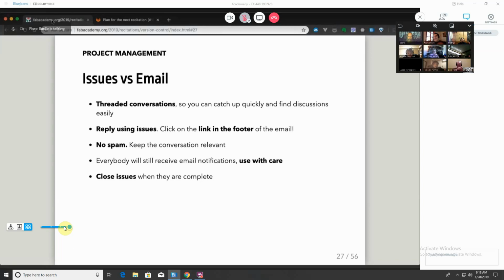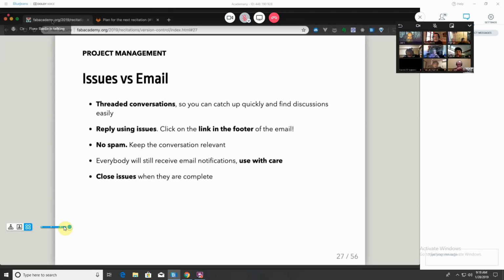So it's not possible to reply to an issue directly via email, but you need to click the link on the footer of the issue to open the interface of GitLab. This way, we avoid conversation happening outside GitLab. And we try to keep conversation relevant, of course. We don't want to open so many tickets without any reason.